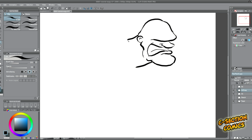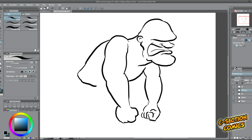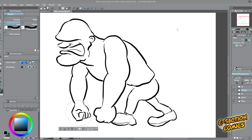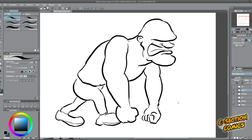You can see we're drawing the character much more exaggerated. It has a thicker neck, it has a bigger jaw, it has much longer arms, bigger arms. We're drawing the legs a bit smaller to emphasize how much larger the arms are, and we're adding much more detail. So now we're flipping the image again just to make sure that the image is symmetrical, and now we can add more details to our drawing.